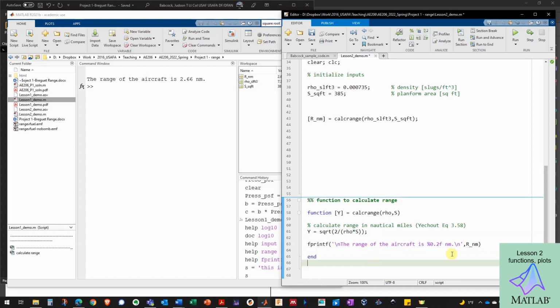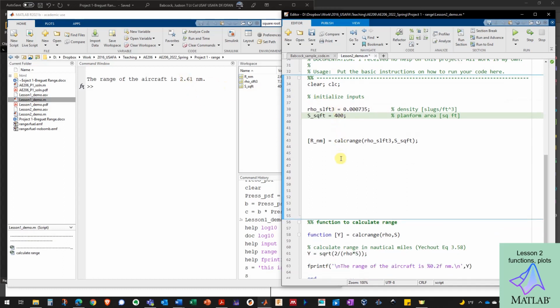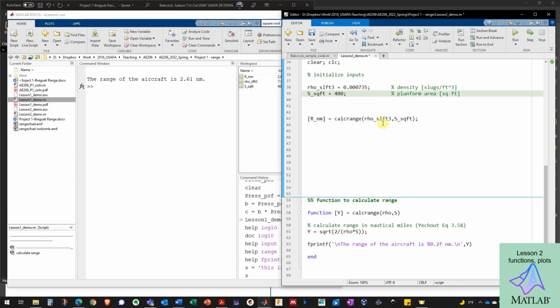Now everything inside the function has different variable names, and if I come back up here to my main part of my code and press Control Enter, I still get the same answer, and it didn't look like anything changed because no numbers changed. But if I change a number here, I can see that my range changes there. So when it calls the function, it sends in this value in this variable. But inside the function, it goes in as this variable. It gets used for the calculation, and it comes back out as the variable y.